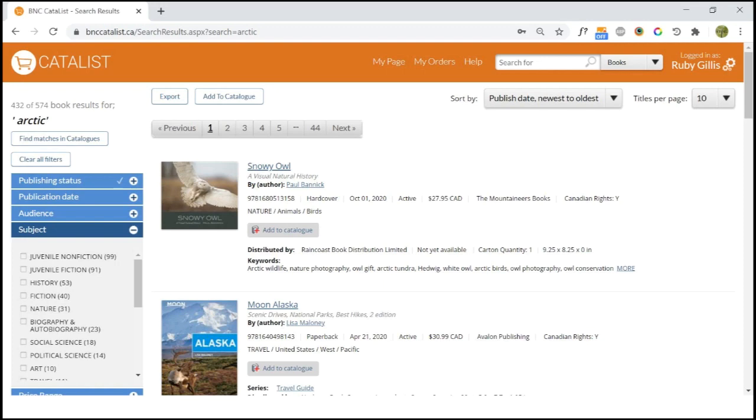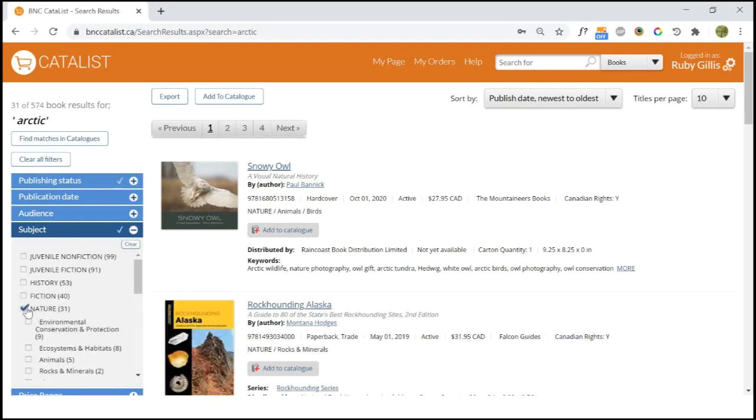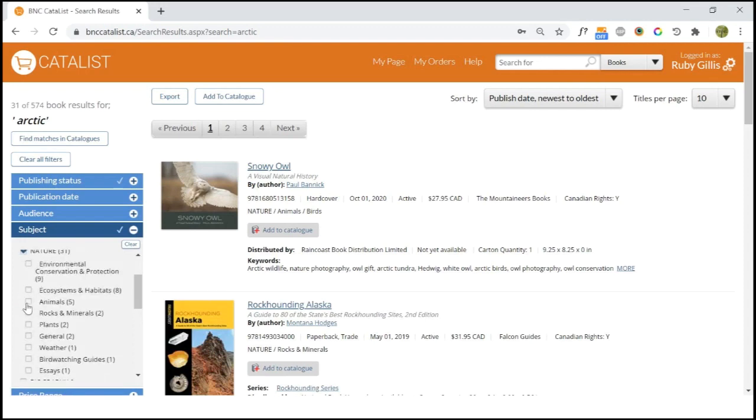But when you're filtering by subject, we are currently using the BISAC subject code list because that is the one that most publishers, pretty well all publishers in North America, support. But we are seeing more growth in support of the THEMA code, so we may have more subject offerings in the future.